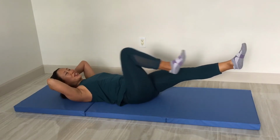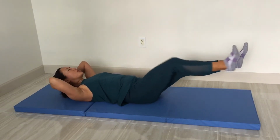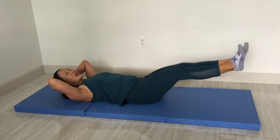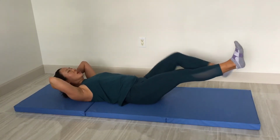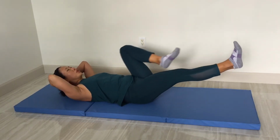One leg in at a time, right and left. Modified bicycles, if you will. 5, elbows are still back. No neck strain. Last 2. Here we go.